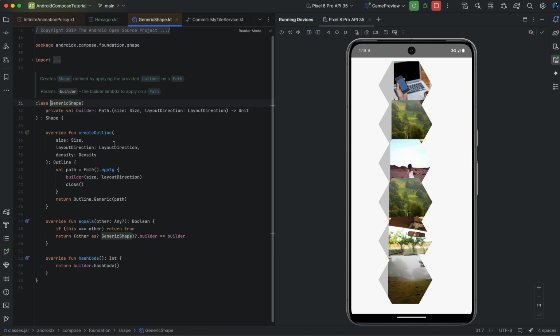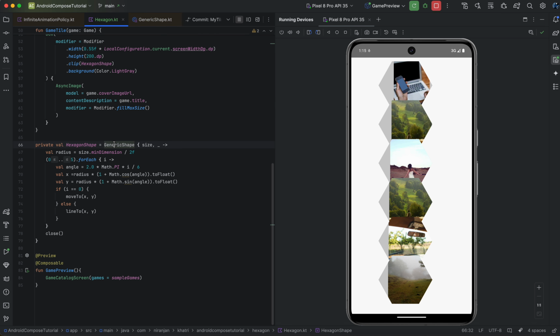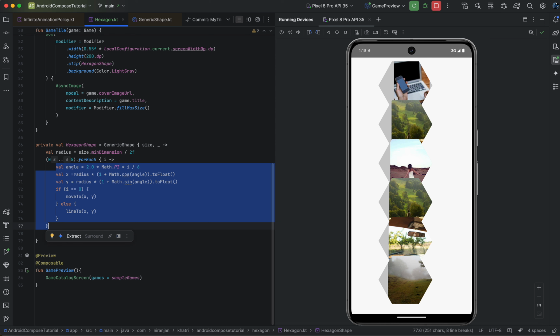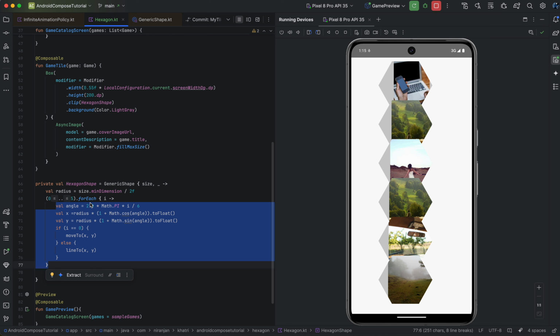I just define this hexagonal shape, and it's pretty simple. I just need to provide the size. A hexagon has 6 sides, so you just loop for each side and provide the angle for that. And that's it. After that, you just define the game tile using this hexagonal shape.